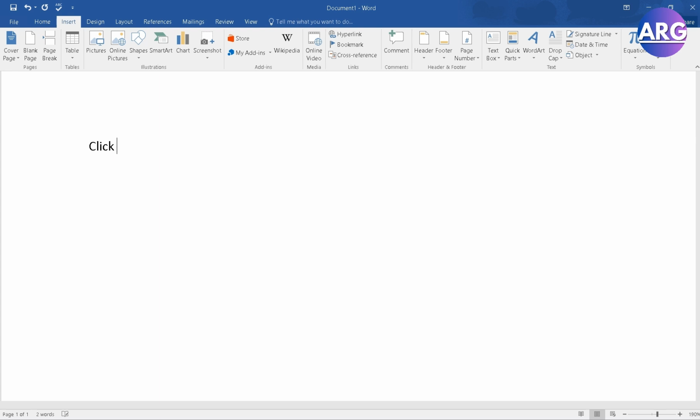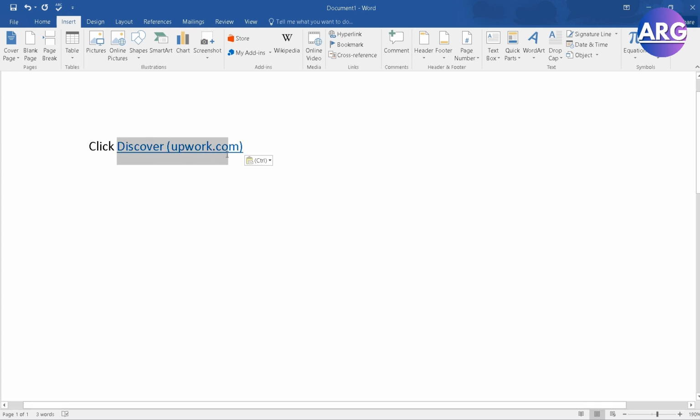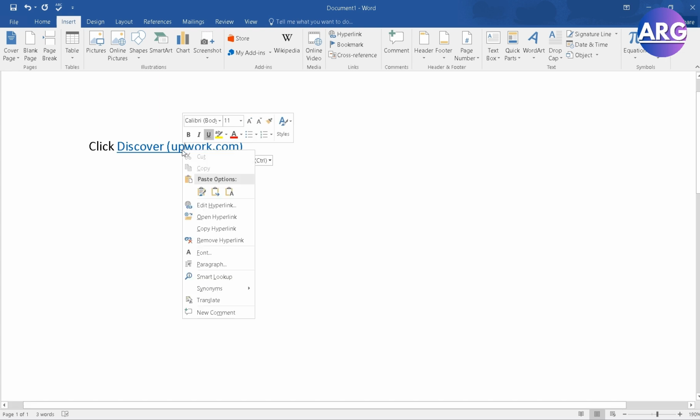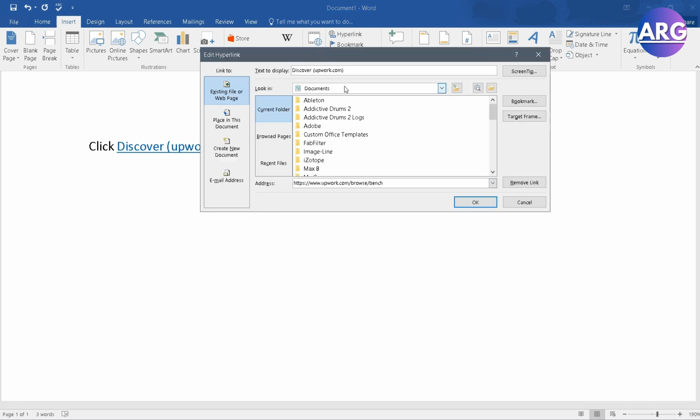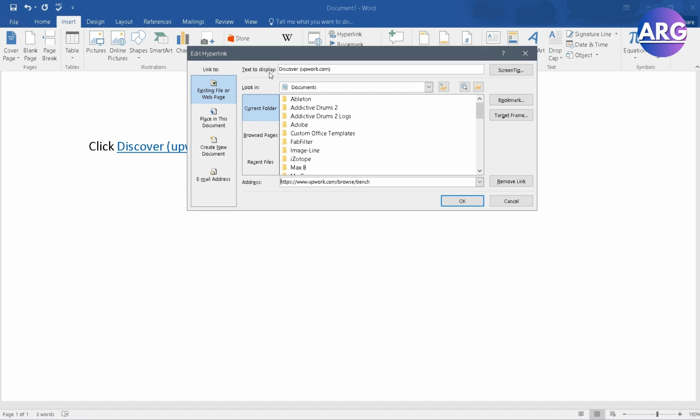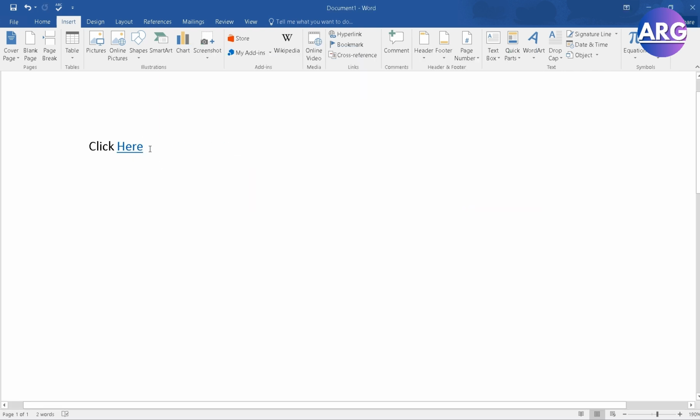But what if we just paste the original link? It will show the default text from the website, especially a large website like Upwork, they have this default text. Well, you can still edit it by right clicking and then clicking Edit Hyperlink. Now here, as you can see, in the Text to display box, you can customize the word. For example, I'm going to type "here" and then click OK, and it will change.